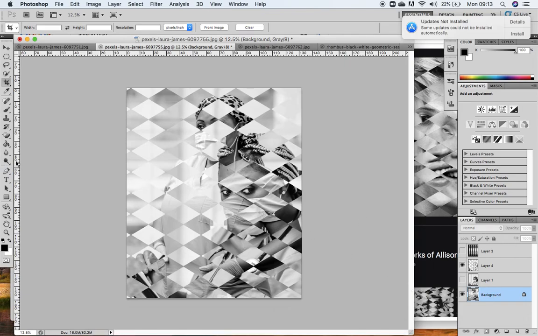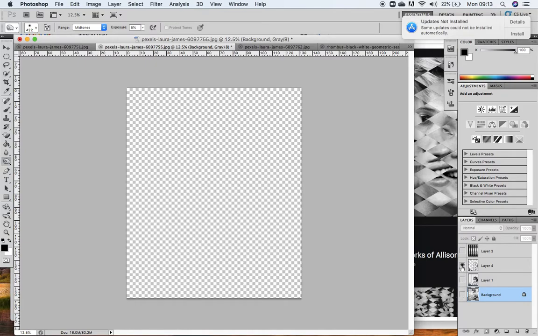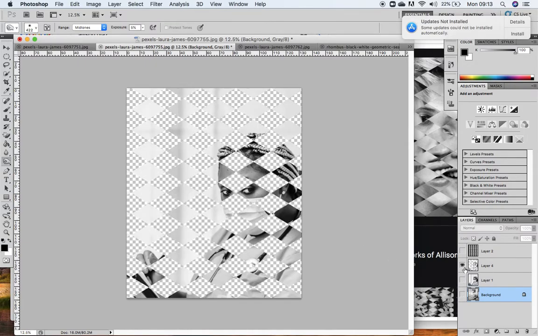what you could do is come over here to the dodge and burn tool, and if you right click here you can see one is dodge and one is burn. So dodge is to lighten things and burn is to make things darker. So we're going to select the burn tool. I think I'll work on this background layer here. Sorry, not that one, that one. Making sure it's blue when it's selected.